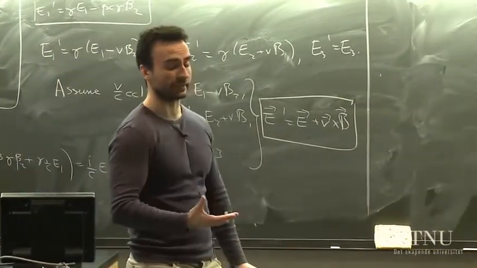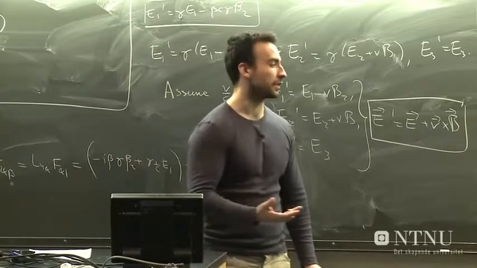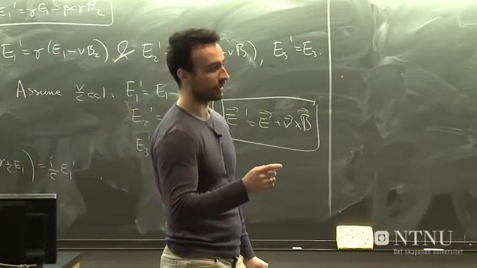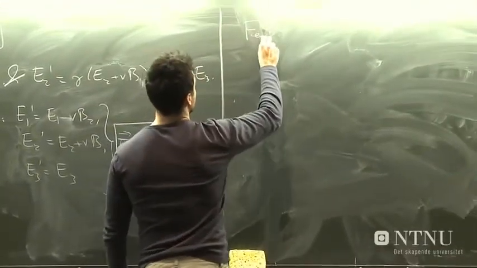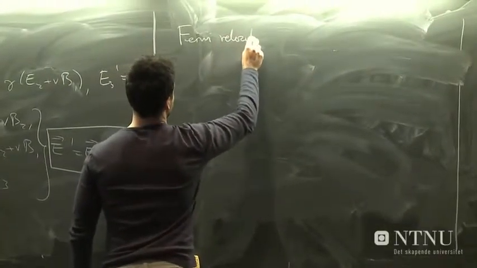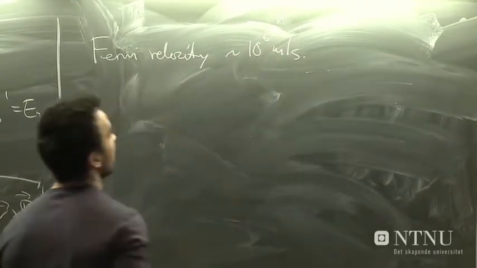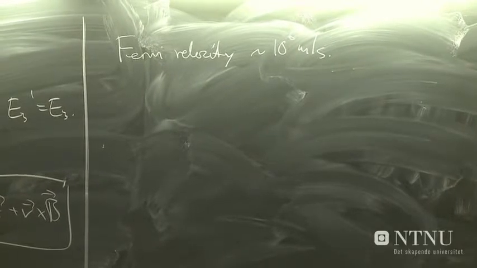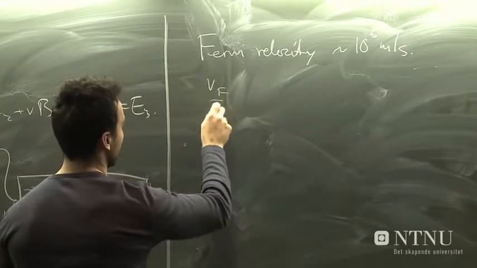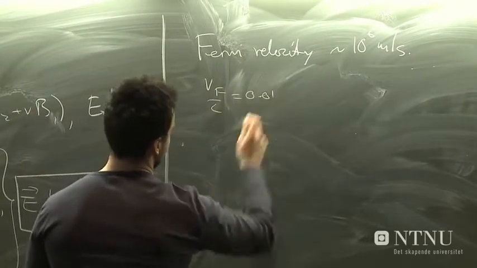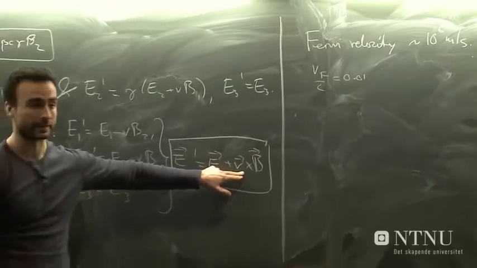And a scenario where this is relevant is, for instance, electrons moving through solid state materials, because the velocity of these electrons is often characterized by the Fermi velocity. And this can typically be 10 to the power of 6 meters per second in some cases. And so we see that v_F, the Fermi velocity, over c is about 1%. So it's small, but there's still a finite correction, actually due to relativistic effect.